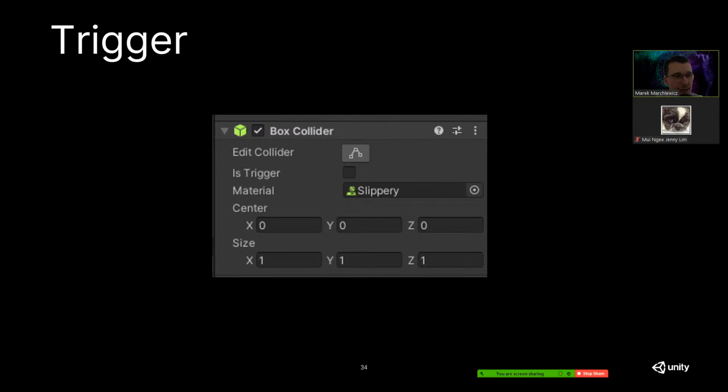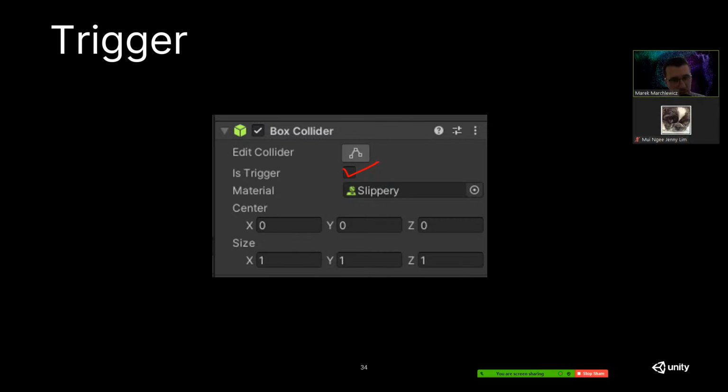Next, we can set our colliders to triggers. This is a very important one. If you set it to trigger, the collider won't register any collisions, and other rigid bodies with colliders will be allowed to go through that particular object. But the advantage here is that it will register some additional callbacks.